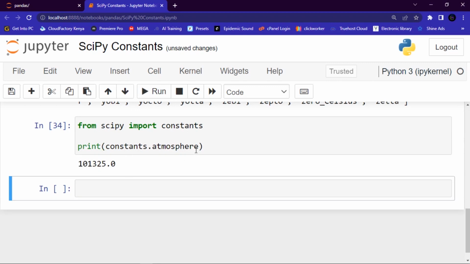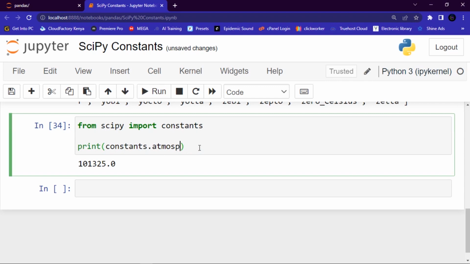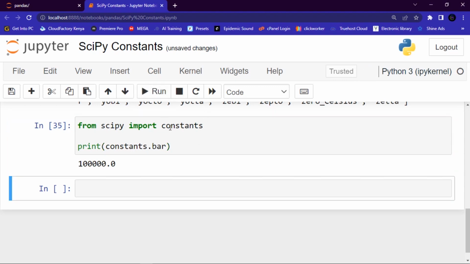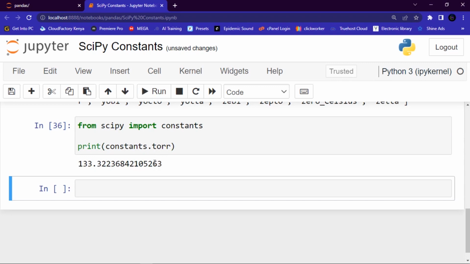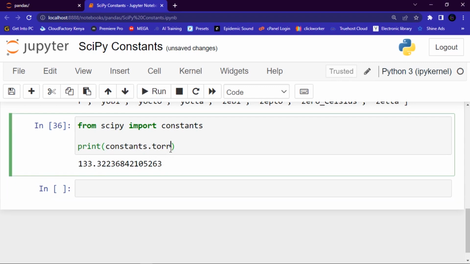We also have for bar, just like that. Then it will give you this value. And then for torr, it will give you that value. And then we have millimeters of mercury. For example, sorry, it should be mmHg, like that.